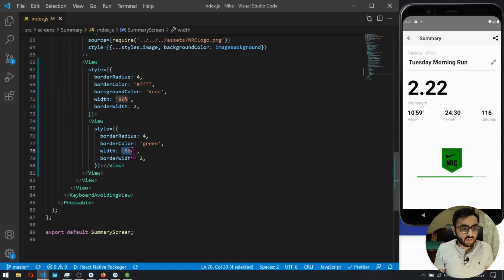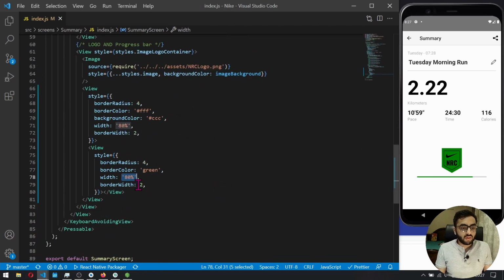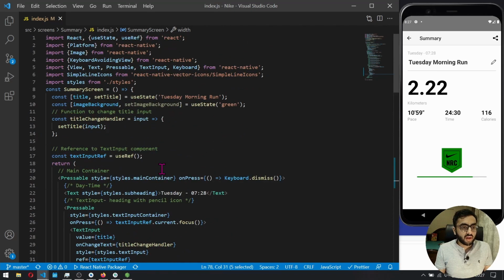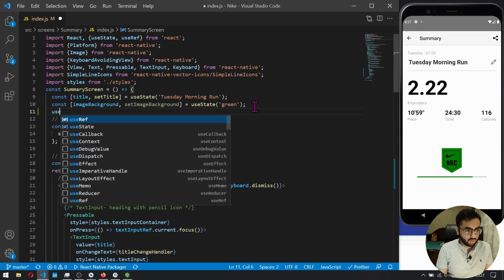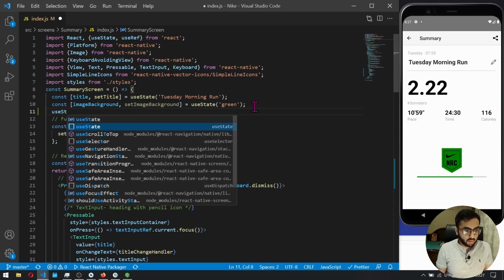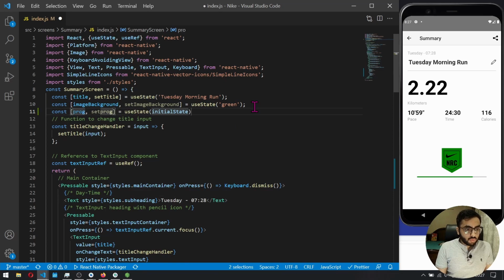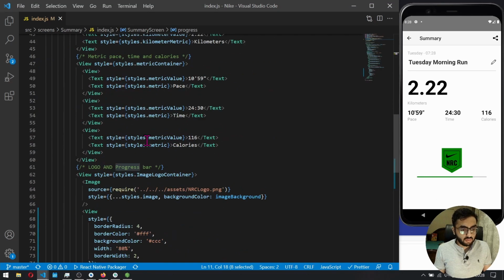And now this width over here that you can see, this will be dynamic. We will calculate this width and then send it over here. So we will add a new state over here, useState, progress, and for the time being let us give it 80%, and we will use this progress state in our width.